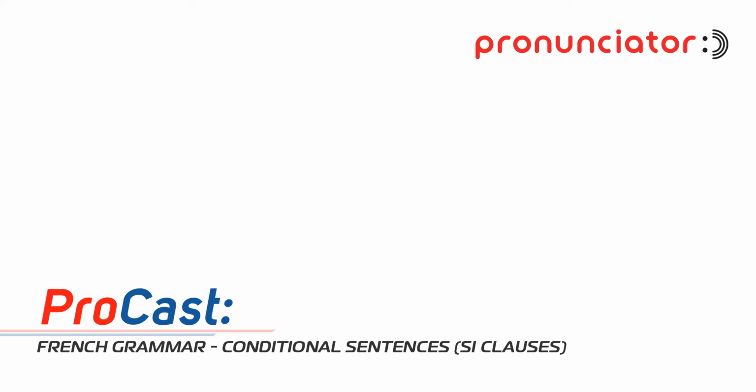Is there a trick to remembering when you can use inversion in conditional sentences? You can use it with type 1 and type 2 conditional sentences, but it's less common with type 3. Okay, so I can impress my friends with my fancy inversions. Yes, in those hypothetical what-if situations, but I'll probably stick to the regular word order for those what-could-have-been moments. Exactly. And remember, Pronunciator has specific lessons and exercises dedicated to inversion, so you can practice there and gain confidence in using it. Pronunciator is like our trusty sidekick on this French grammar adventure.